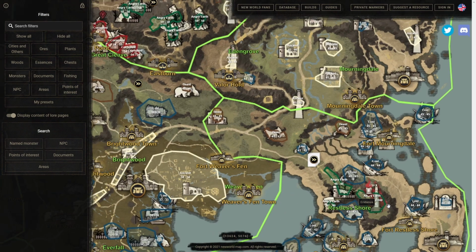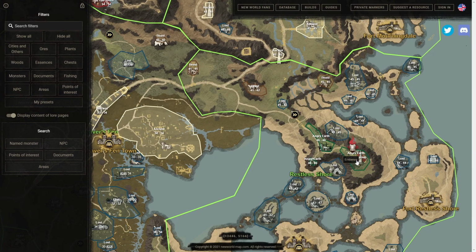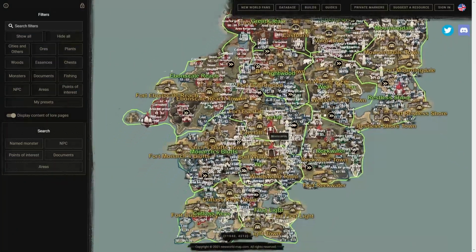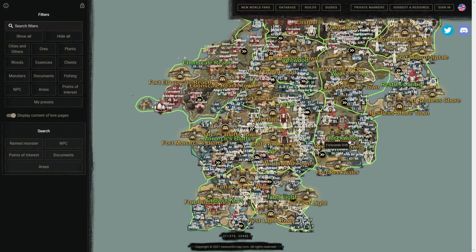Oh, yeah, there is a small area that you could do, like, Erendus down here. There's Elite Angry Earth, like, 45, so it could be a grind spot pretty early if you want to do it, but I probably wouldn't go too hard on that one. And then, yeah, that's pretty much it. So make sure you check out that area.